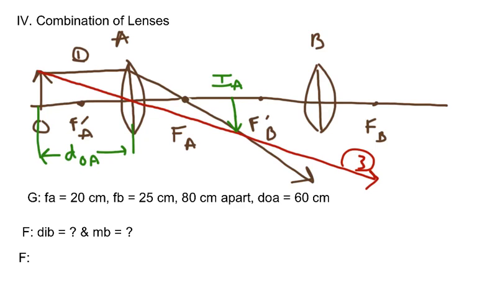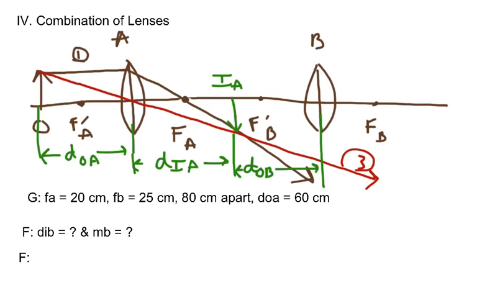And what I have here then is the distance of the image for lens A is this distance here. Now what I'm going to do is take the image from A and make that my object for B. And notice my distance for what I'm calling the object for B is this distance here, and we'll be finding that when we use the equation.